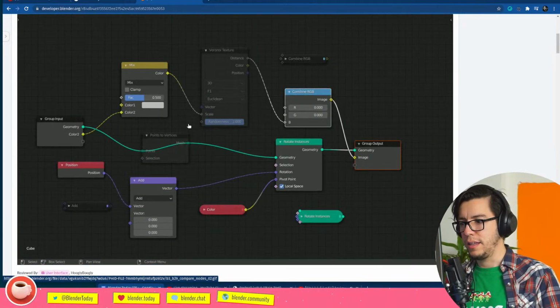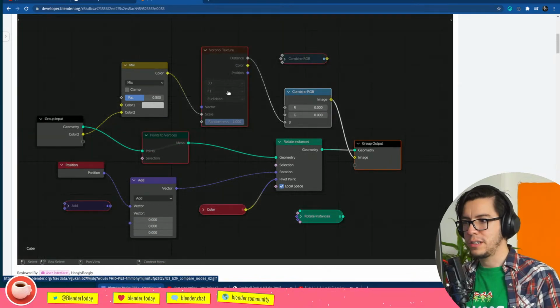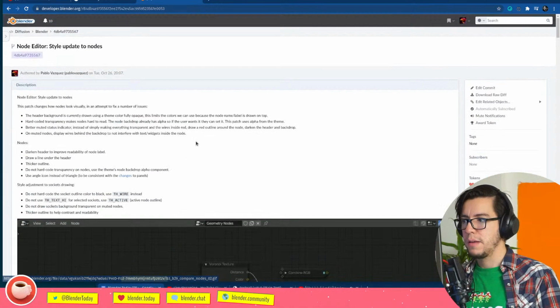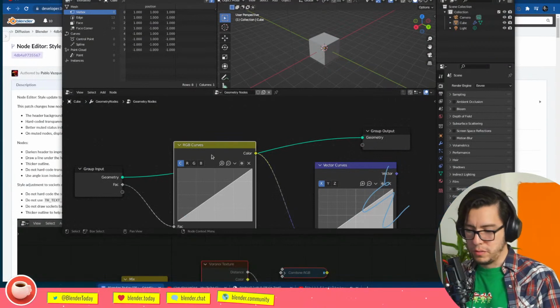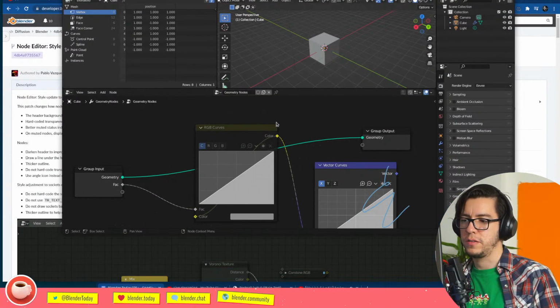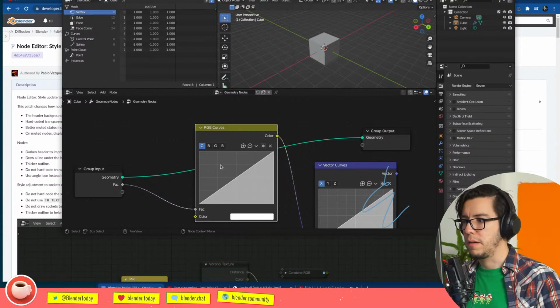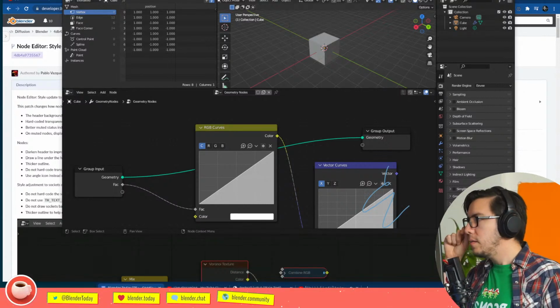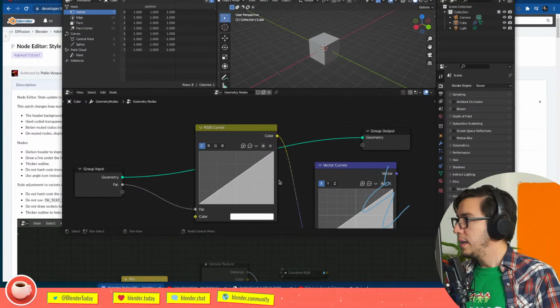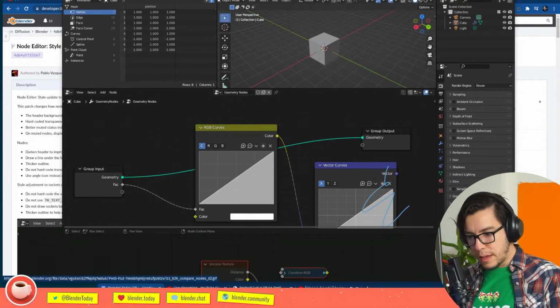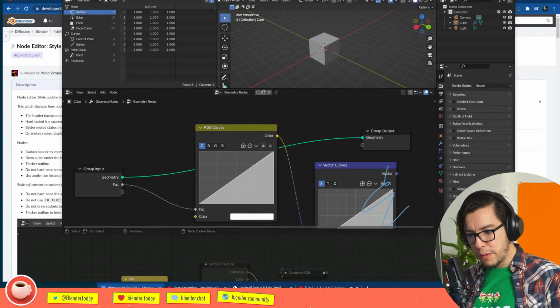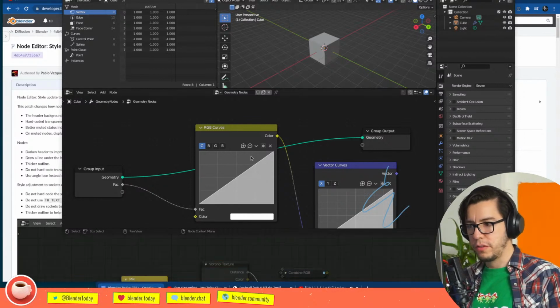Muted nodes haven't changed. Actually, this image is outdated, but the muted nodes are transparent like they used to be, and also have a darker header color. I think that is all for the node.